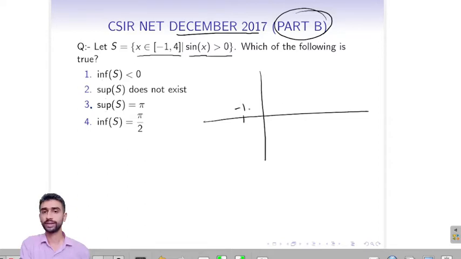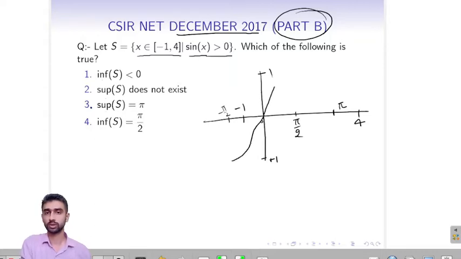It's starting from -1 to 4. Just a rough idea, the value of pi is 3.14, so it must be somewhere here, now pi, and it is 0, we know that it is pi by 2, and pi by 2 it will be greater than -1, minus pi by 2, so minus pi by 2 will be somewhere here, just for an idea. It is -1, it is 1. So how can you draw the graph? The graph will be something like this. It will go from -1, then it will go to 0, then 1, and then at pi by 2 it will become 0, and then so on, like this.